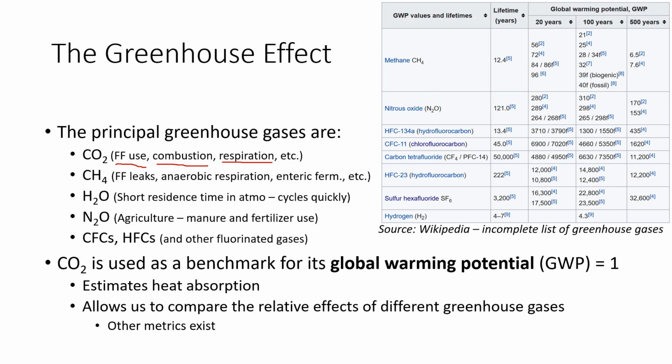Methane, this is natural gas. So when we're talking about natural gas leaking or methane degassing off of oil, that is releasing methane directly into the atmosphere. Methane has a global warming potential over a 100-year period somewhere in the range of 30 times as much as carbon dioxide. So if you look at all of these and average them together, it's around 30 times. Over 20 years, it's about 70 times stronger than carbon dioxide because it has a relatively short half-life, or a relatively short lifespan, in the atmosphere.